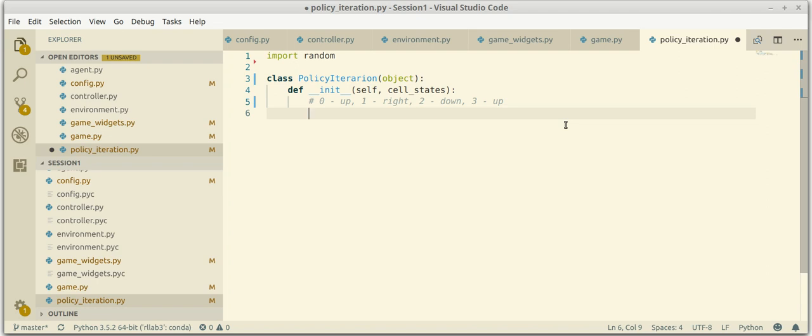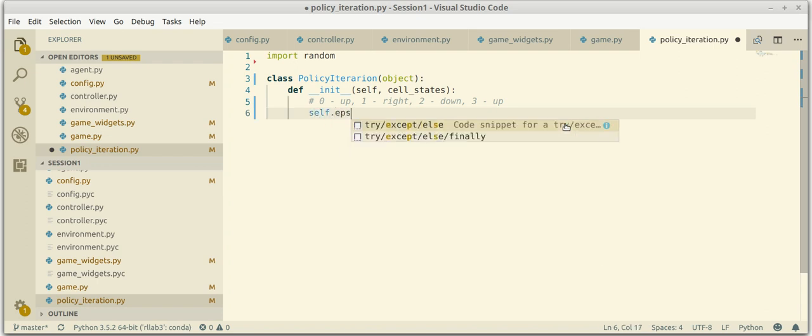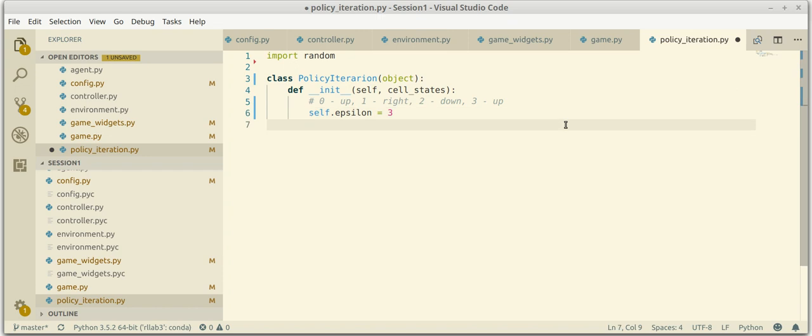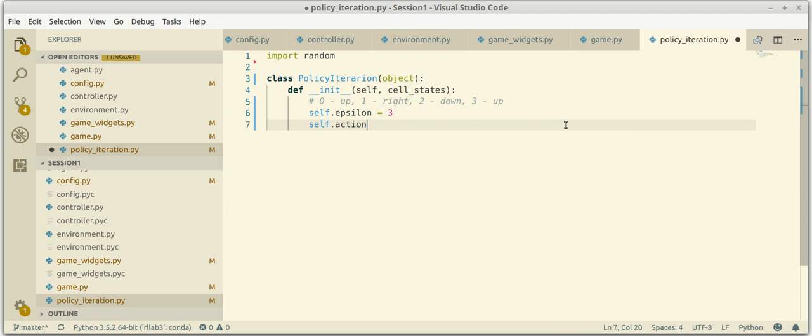And next we need to define an epsilon, a convergence parameter, but I'm not going to do this right now, so let me just define it anyway. So epsilon just goes to 3, you don't have to worry about this now. I'll explain what that is later. And next we need to define what our actions are, right? So actions is equal to 0, 1, 2, and 3. These are our actions essentially.